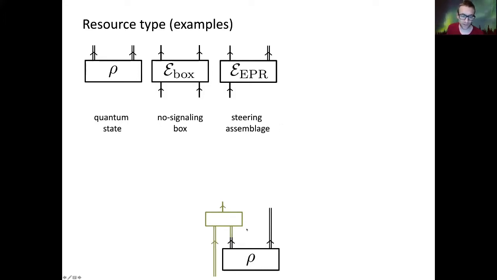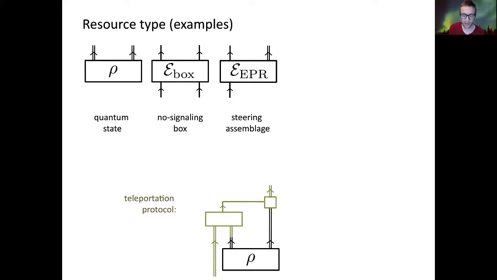Another thing you can do with an entangled state is teleportation. Namely, Alice takes some input system that she wants to teleport to Bob. She measures it jointly with her half of the quantum state, and then gets some classical outcome which she communicates to Bob, who does a correction operation. And if they choose these three operations appropriately, then they can implement an effective identity channel from this input to this output. That's called quantum teleportation. You might be saying, hang on, David, this kind of process clearly has a cause-effect relationship between the parties.